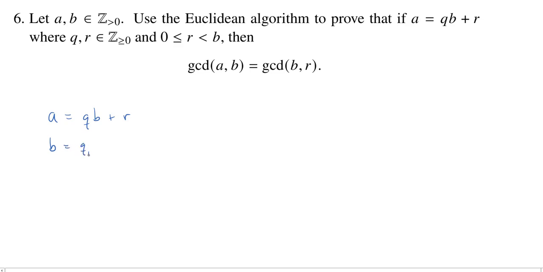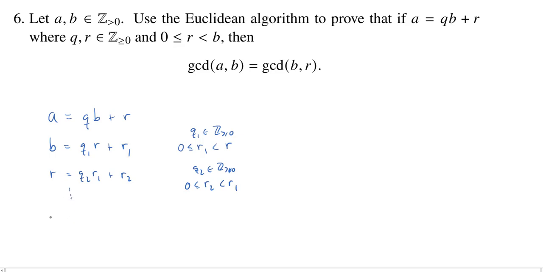So B is going to equal some maybe Q1 times R plus another remainder R1, right? Where again, R1 is going to be less than R. And well, if we like, Q1 is still going to be some non-negative integer. Okay, and then we would continue, right? We would shift the R and the R1 over. So we get R is equal to, say, some Q2 times R1, and there again might be some remainder R2, where again now Q2 is going to be some non-negative integer, and R2 is going to be less than R1. Okay, and we keep going.